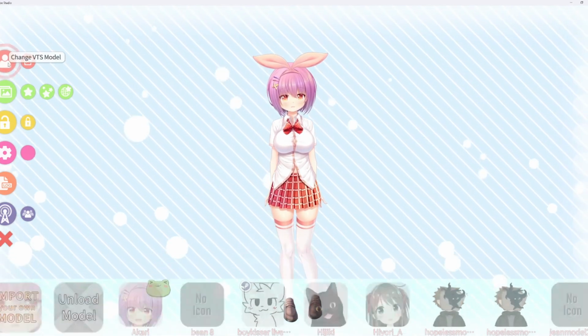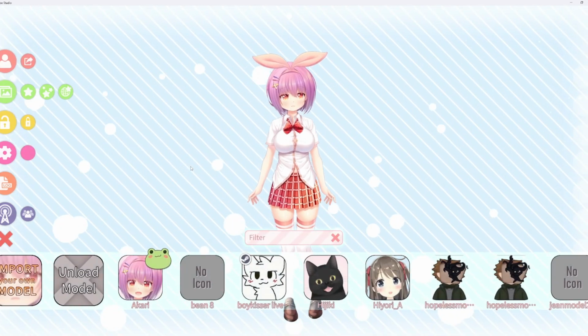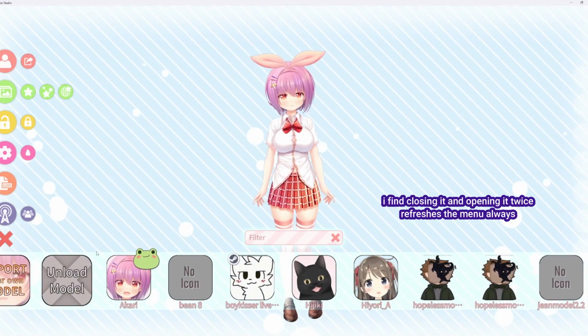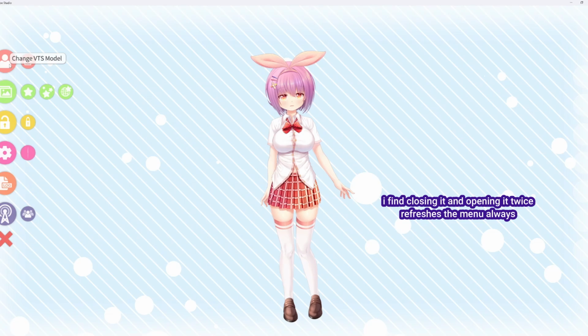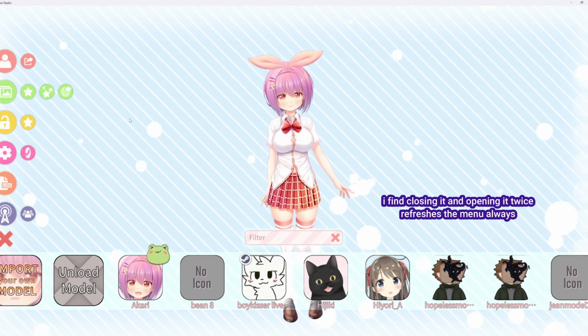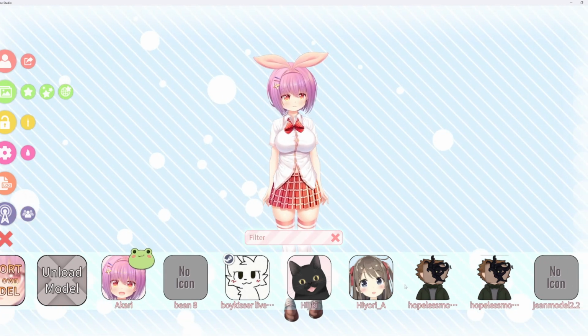you're going to want to close this and then reopen it. Sometimes it doesn't show the file immediately when you do that, so if it still doesn't show up in this menu, close and reopen it one more time. I find sometimes it just doesn't fully refresh if you don't click it twice, so I always just click it twice for good luck. Now you're going to look for the model that you just uploaded in this little menu.